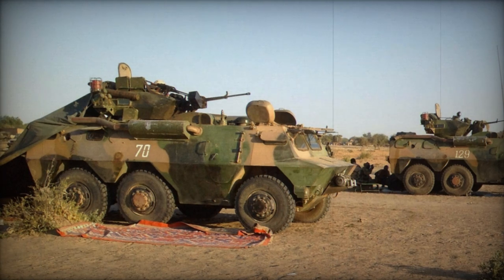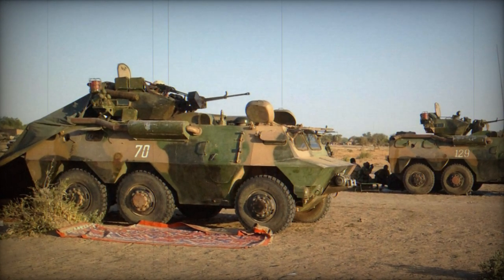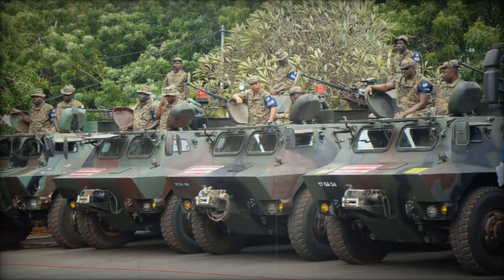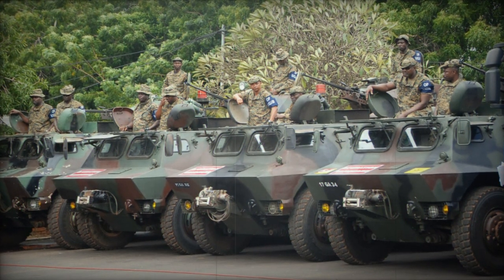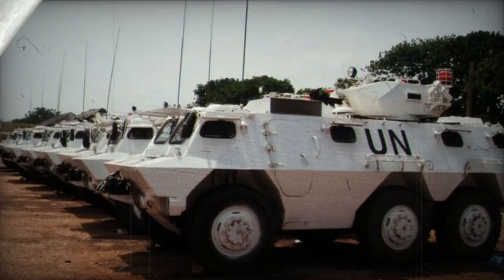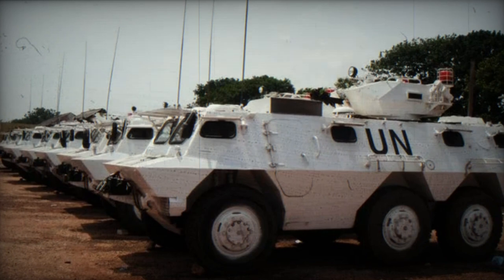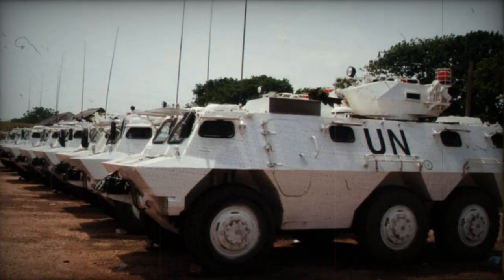The location of the main roof-located weapon station also differs, and on the WZ-523 it is further back, limited, on the base model at least, to a single 12.7mm heavy machine gun. There are many other detail differences, especially in the lower hull shapes, so the WZ-523 can probably lay claim to being a home-based Chinese design with only slight influence from elsewhere.